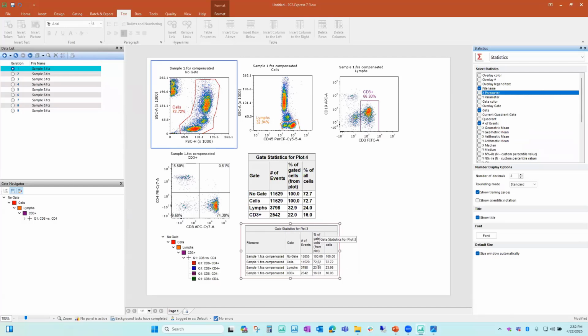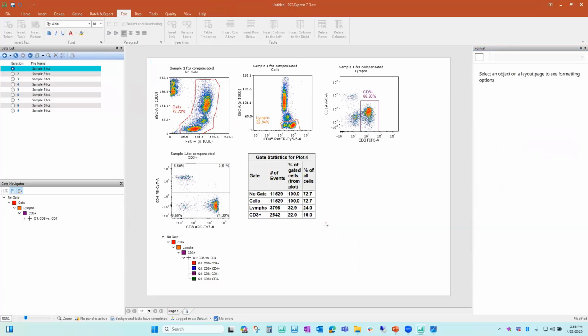If we look at the percent gated cells for the cells here, it's 72.7% because this statistics box is coming from this plot. That's true across all of FCS Express: your statistics are specific to the plot that they're coming from.